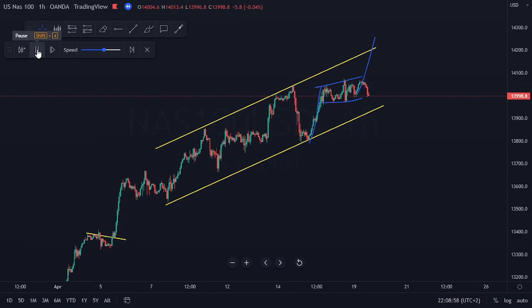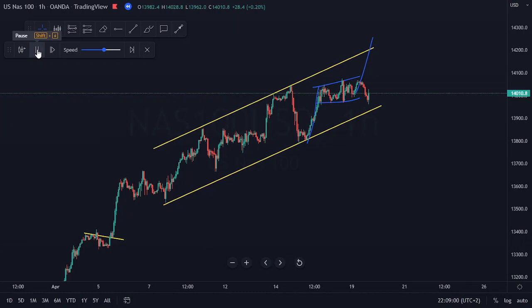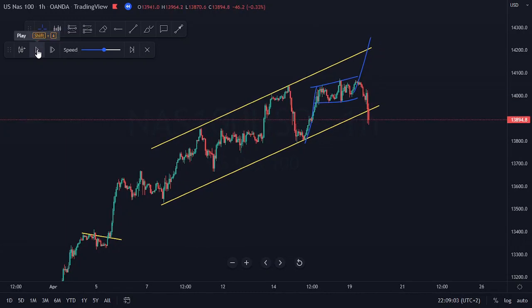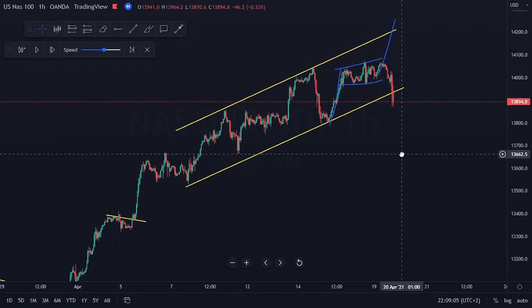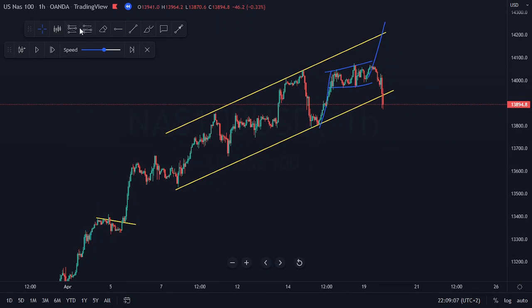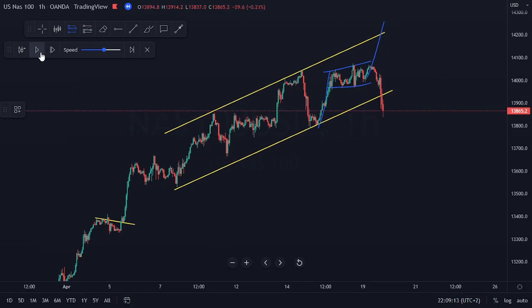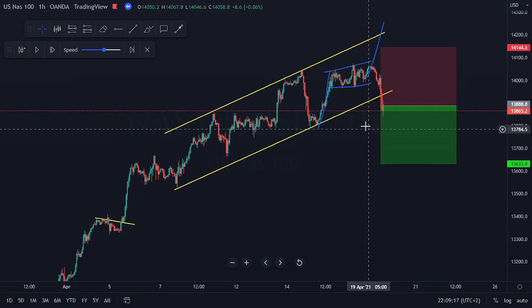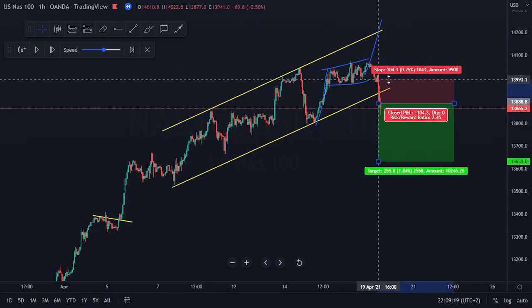So let's see, pushes a little bit to the downside, and we get the breakout. So we'll see how this ends up. I would close the video with another winning trade. Does it close? It closes below, because it's always important to wait for the close. Remember, it's always important to wait for the 1 hour close.